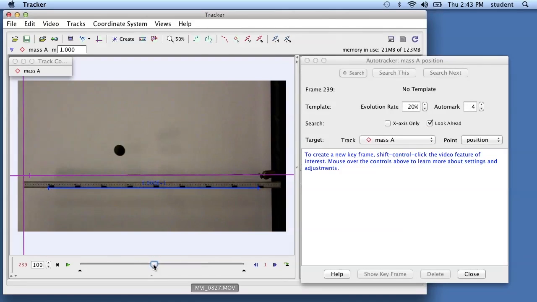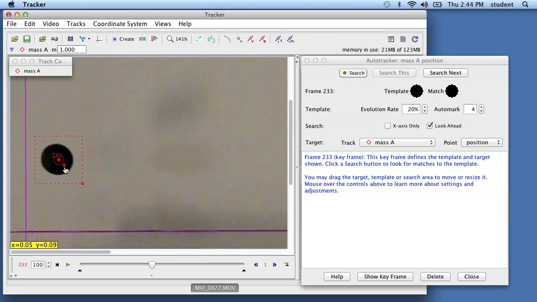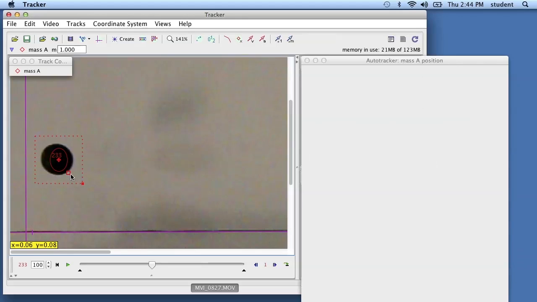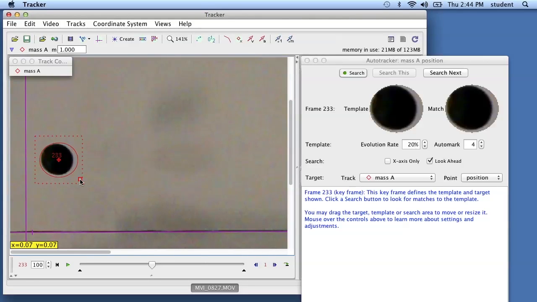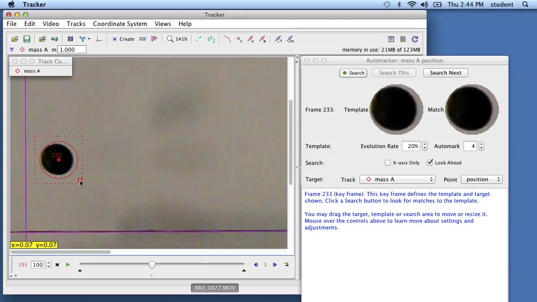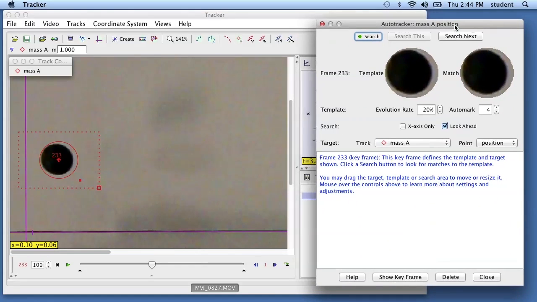Next, we locate the first frame of interest by scanning the video using the playback and timeline bars. Once we have located the first frame of motion, we use the Shift-Control-Click to identify the object for the AutoTracker. This makes two items appear on our video. The circle is the bound of the auto-tracking object, and the square is the search box in which the software looks for an object. We expand the circle so that the entire object, plus a bit of the background, is visible. We also expand the search box a bit so that the software can find our object.